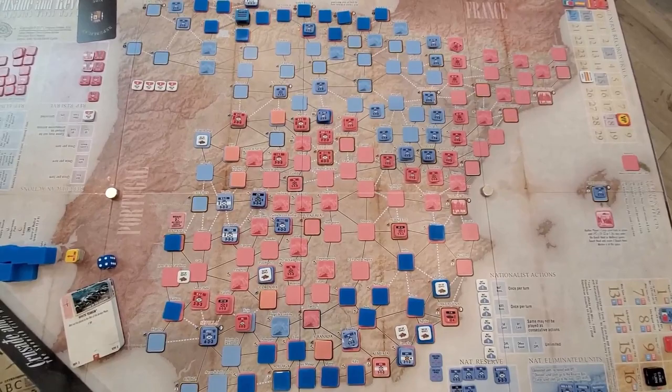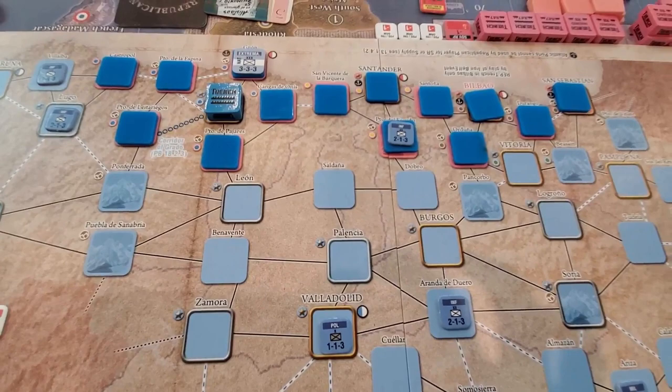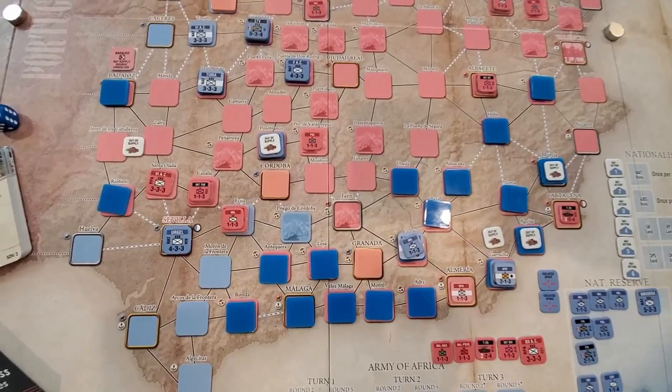So what happened was, it started out pretty equal. The Republicans were advancing into the south and holding the southern region of Spain. The Nationalists were able to take the Basque region up here, and it was pretty quiet over near Barcelona. There wasn't a lot of movement or anything happening there. I would say most of the action was in the south, probably as it typically is.